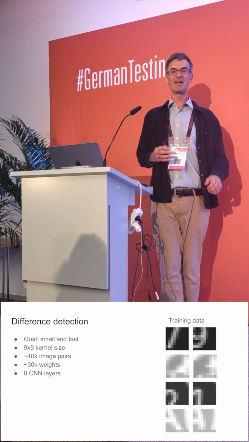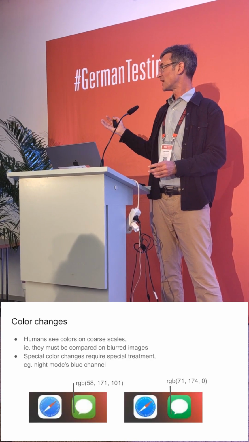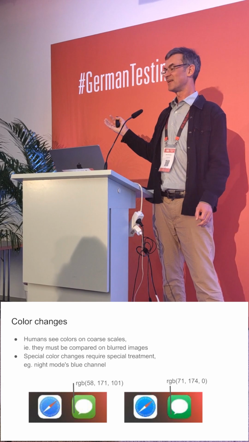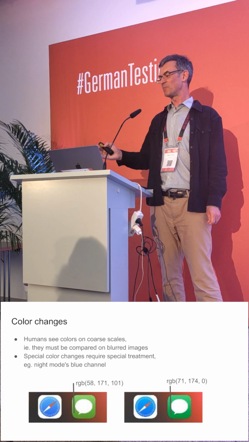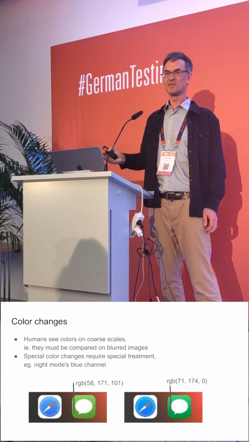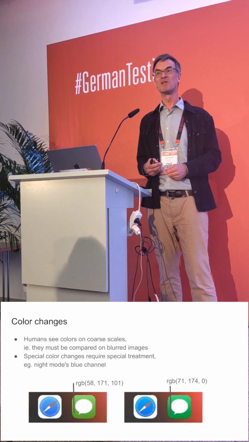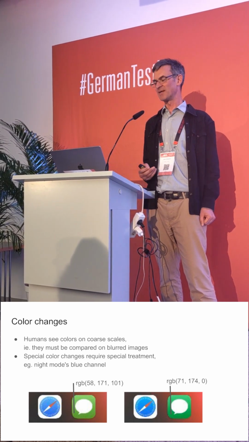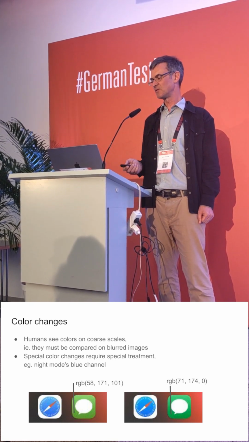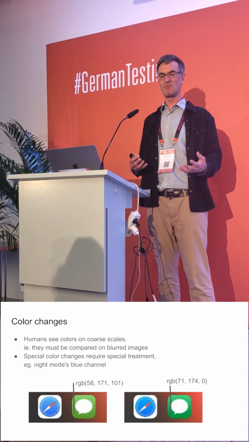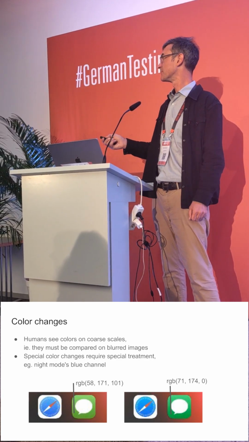And finally, one thing is how do you compare two colors? Here, I don't know if some of you are colorblind, but even people who are not colorblind find these colors very, very similar. This is the night vision mode from Apple and has a very big difference in the blue channel from 0 to 100. So you need to be careful what is the same color. Is it more from a human perspective or do you compare pixels? So there are well-known color models to compare this. That's something you need to keep in mind because otherwise people just say, why is this different? Why is this picture flagged as different when it looks the same?